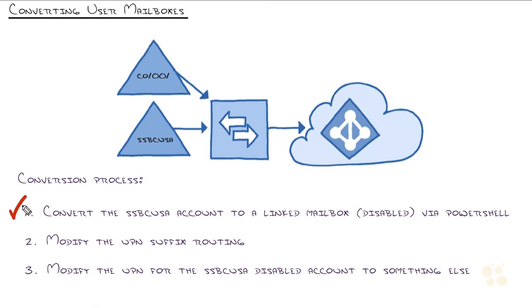That's it. I've got one account converted, but the problem is it's not going to work. I've got laptops and smartphones and everything else sending authentication requests in right here because that's where Exchange exists, saying, give me the mail for jeremy@thevia.com. SSBC USA currently believes it has the authority for thevia.com. So I've got to tell it that it doesn't. Here's how I do that.